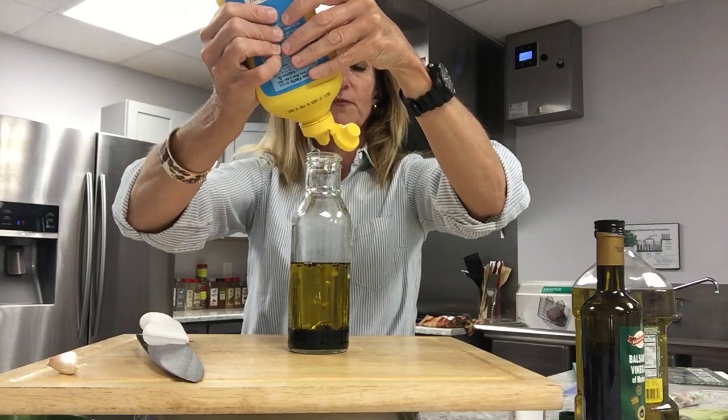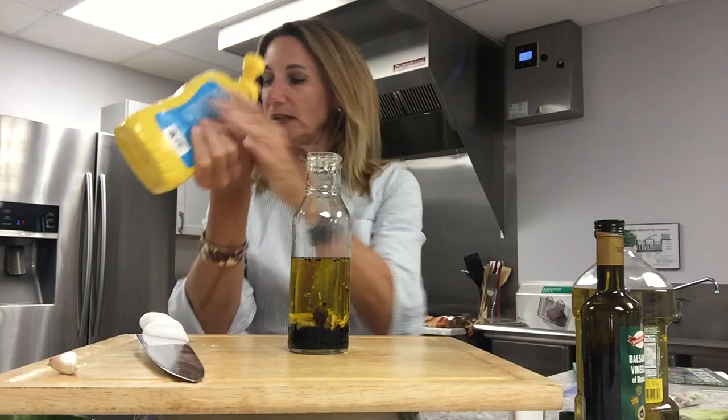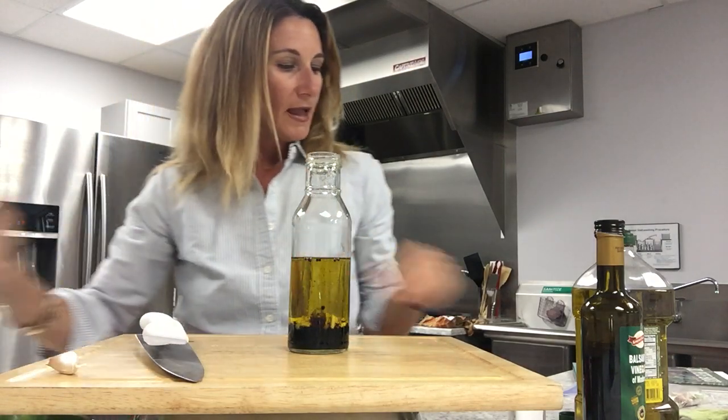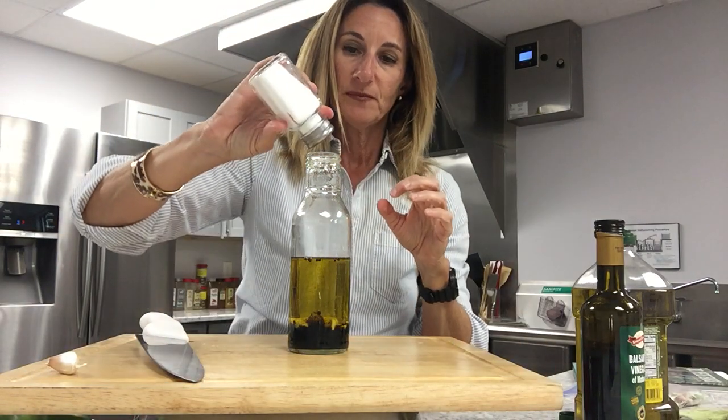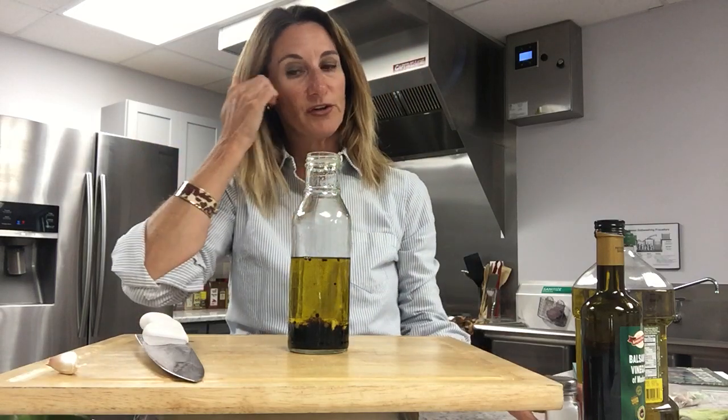Oops, there was some water. That's all right. And I'm just going to squirt some mustard in there. Okay, good. Got a little bit of mustard, maybe a tablespoon. And then I'm going to add some salt. Not too much. Now remember, there was salt in the mustard, so you don't want to overdo it.